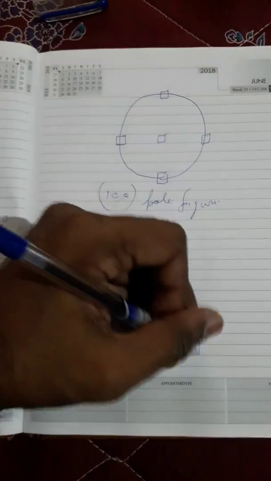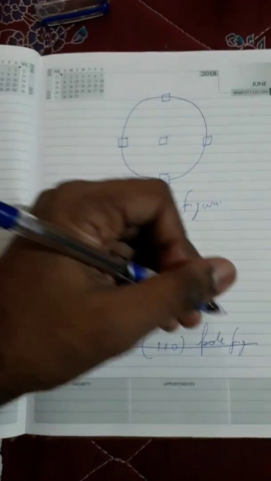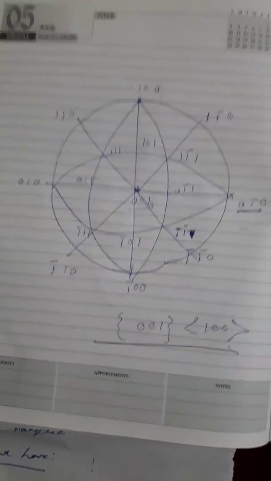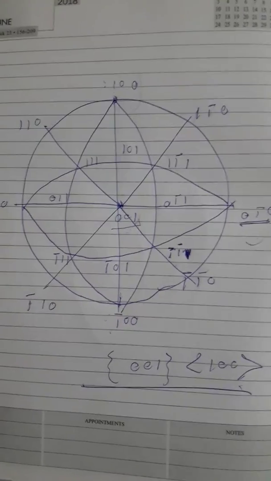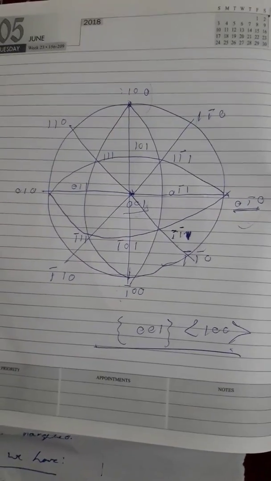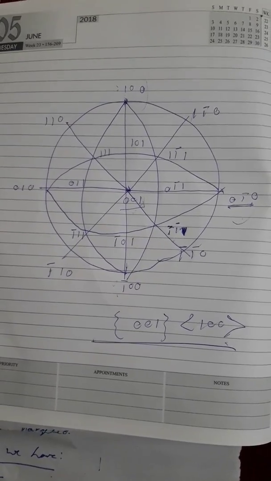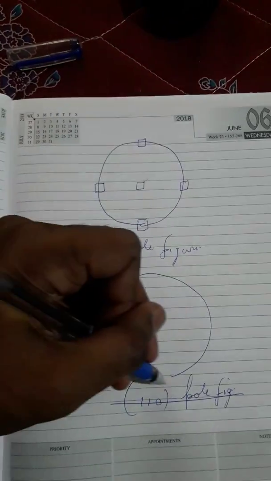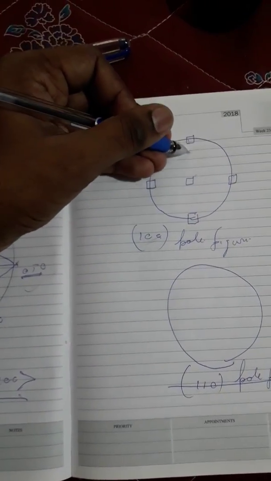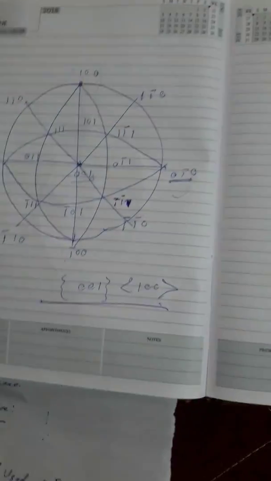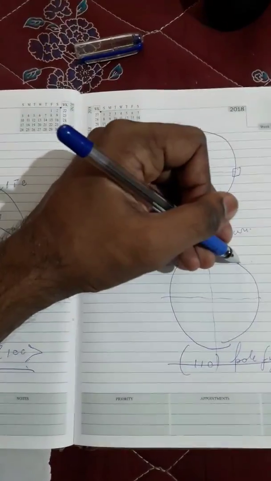Similarly, if we want to draw the 110 pole figure, 110 in cubic will have a twofold symmetry. As they have a twofold symmetry, in crystallography the 110 pole figures are represented with the help of an ellipse. Again, if we draw the pole figure space to represent the 110 pole figure, we can divide it into 4 quadrants. The 110 pole figure here is basically represented by this.